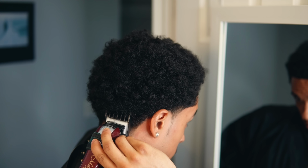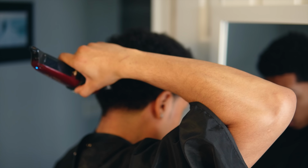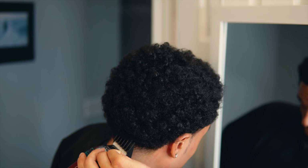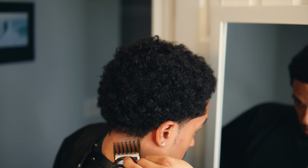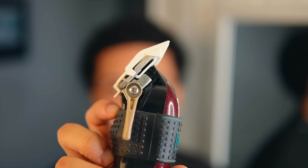So in order to do so, I'm going to have to flick out so that it creates that gradual transition between the 2. I go in with the 2 with the grain to debulk any hair that is sticking out. Sometimes the back and around the ear area, you can see that it starts to stick out and not actually give out that blowout effect. So in order to keep that, I go in with the 2 guard with the grain to debulk it down a little bit.